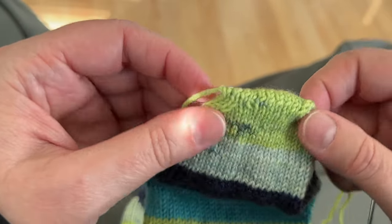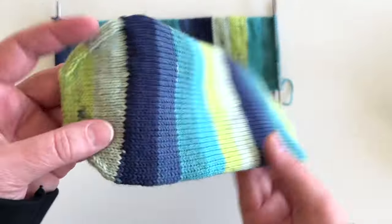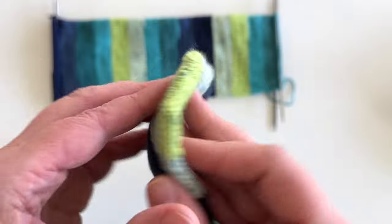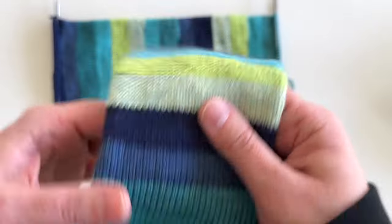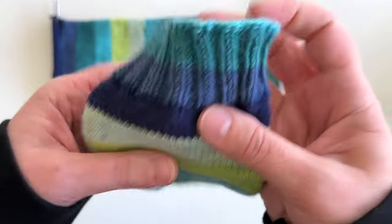Such a nice seamless join. Let's take a moment to admire our progress. It's definitely looking like a sock now. Next, it's time to cut in the heel.